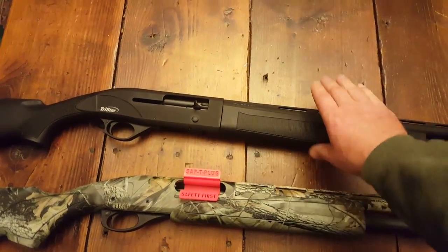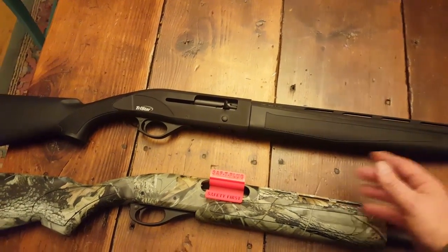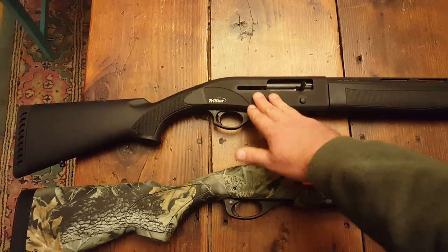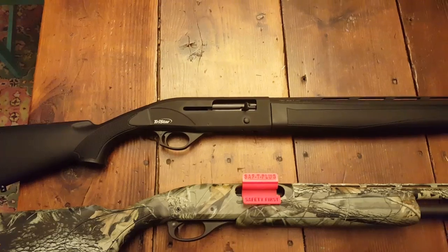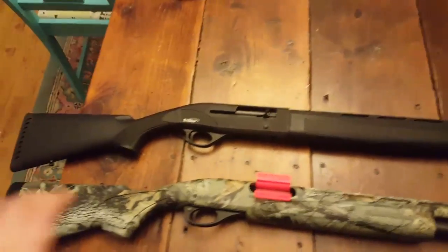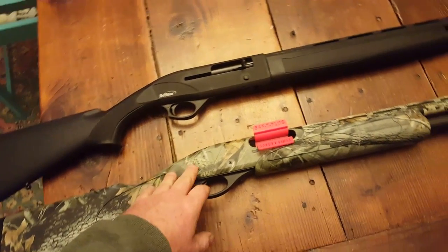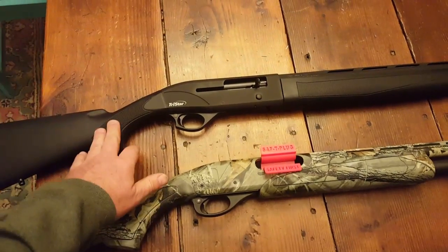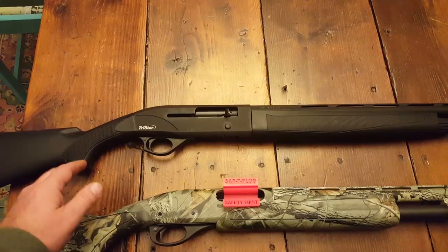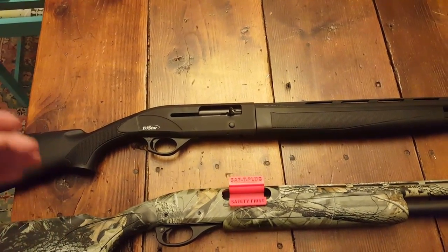My main thing is you can grow with this gun. When he turns 13, 14, we can put the adult stock on it, and he can use it, I'll use it. It's not specifically a youth model. Whereas with the Remington, I'm not sure you can find an adult stock that'll fit the youth model. This is one of the only guns that comes like that in the U.S. market anyway, where it has 2 different stocks and you can grow into the gun.